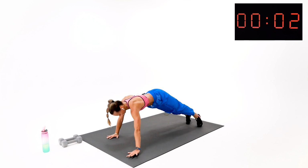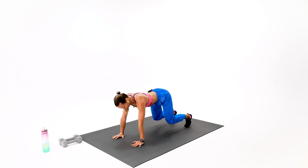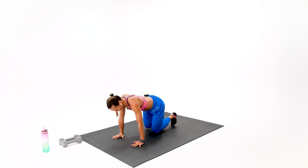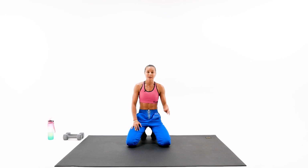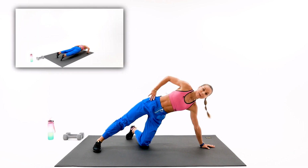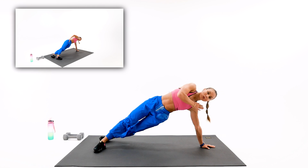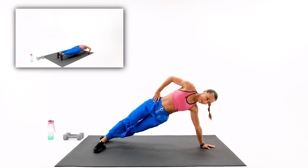Feeling good. All right, our bear, come on down. Pull your belly in, wide expanded chest. We will do, guys, exactly the same. I will turn around so you can see better. Back in the position, focus on a good quality hip dip. It starts in a side plank. Get ready, guys. Set, not the shoulder, but the hip dip.